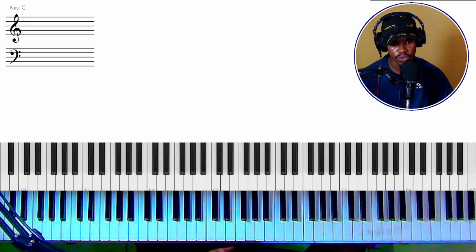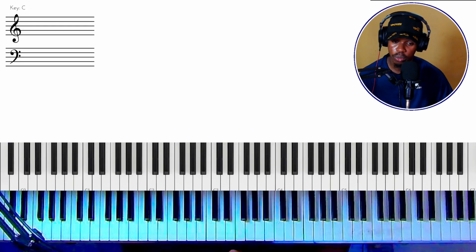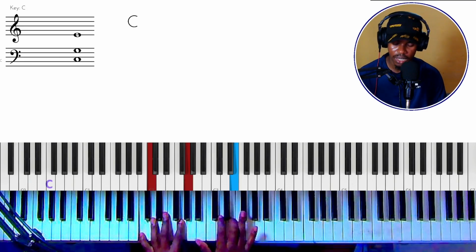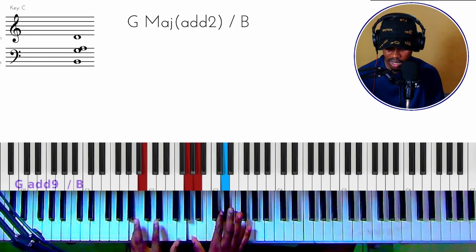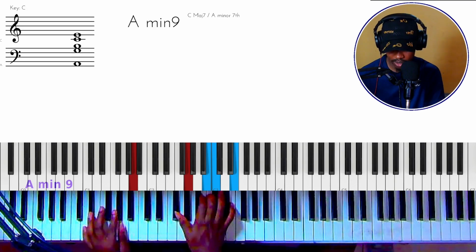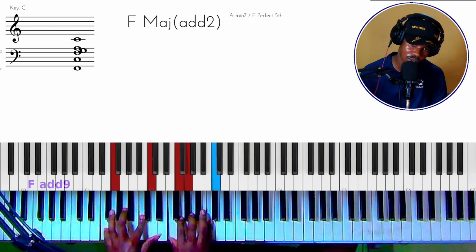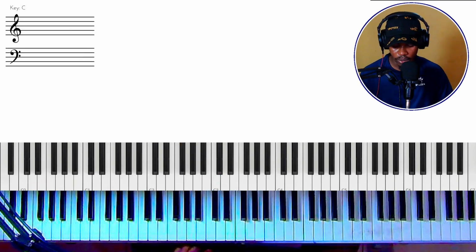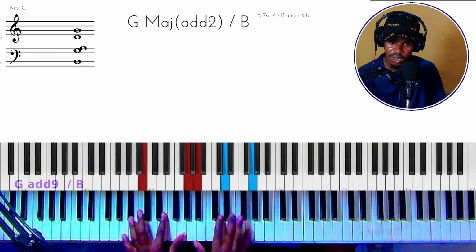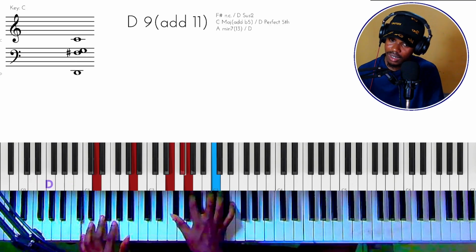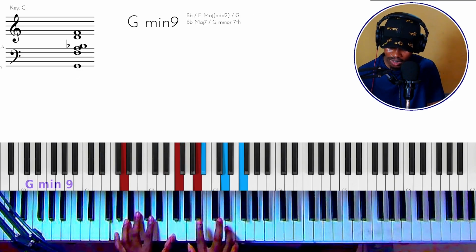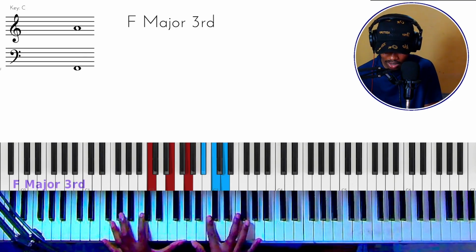Now, first off, let's try the 2-5-1-4 in context, and then we'll improvise with the chord qualities we've deemed on each number. So we use this song, The Waters of My Soul.